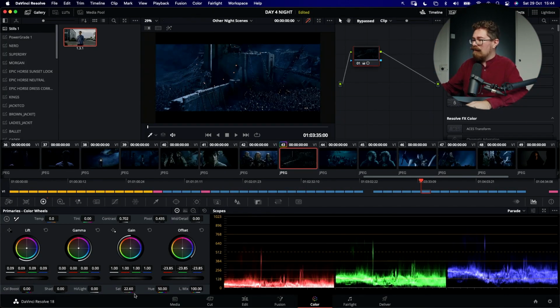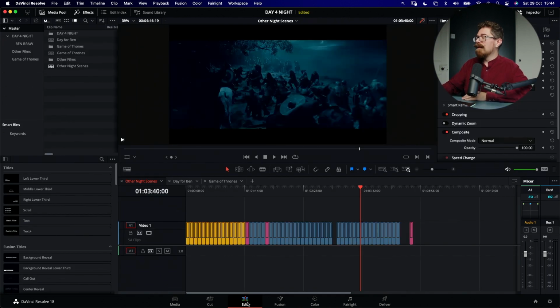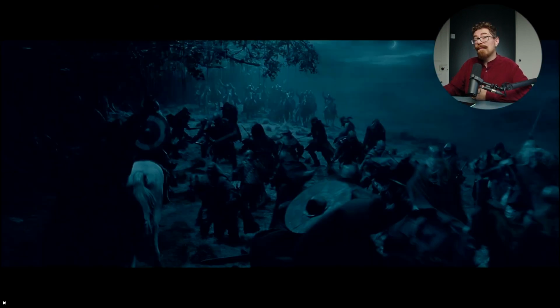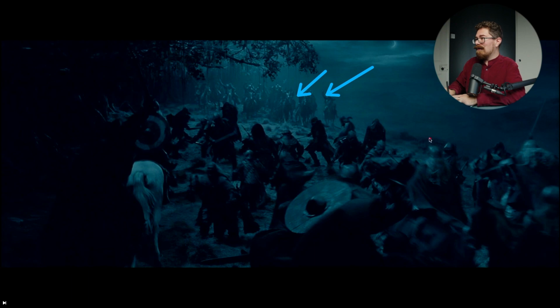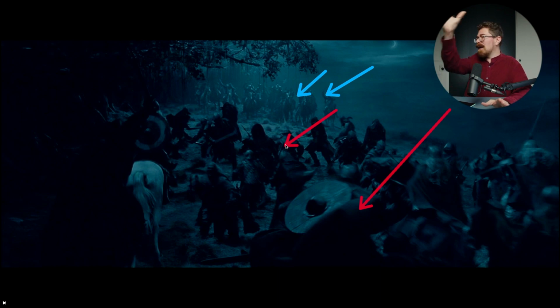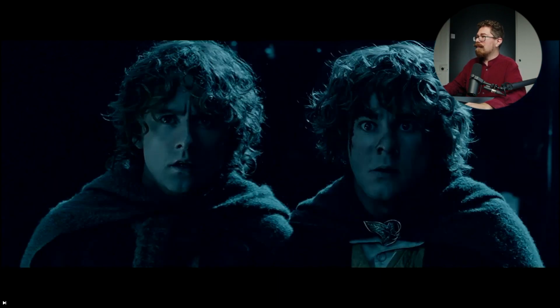Yeah. Let's move on. Now, there are some scenes where I feel that the contrast drops a little bit. It's not as clear as that particular scene, but you still have, even in this scene, foreground interest with shapes and silhouettes. The light is sort of a soft push, but it's more in the middle of the frame, from just beyond that tree at the top there. And then the people behind the light source, people, goblins, orcs, are lit a little bit more flat because they're catching it front on. Whereas, jump back here, everyone is more silhouetted against it. So even then, we have shape and we have structure to the frame, which helps massively.